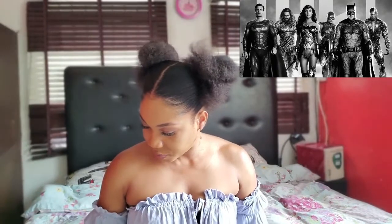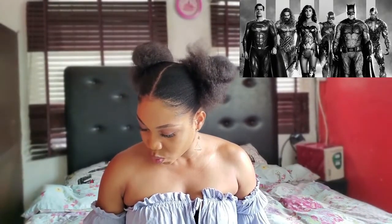Okay, apart from that, Jared Leto, when I saw the trailer, I felt Jared Leto was going to play a bigger role in the Snyder Cut than what I got. I'm not mad at what I got, but I would just say he looked like a better Joker than he was in Suicide Squad. For those of you who saw Suicide Squad, it probably will make sense to you when you see the movie, or if you've seen the movie, it's making sense to you.